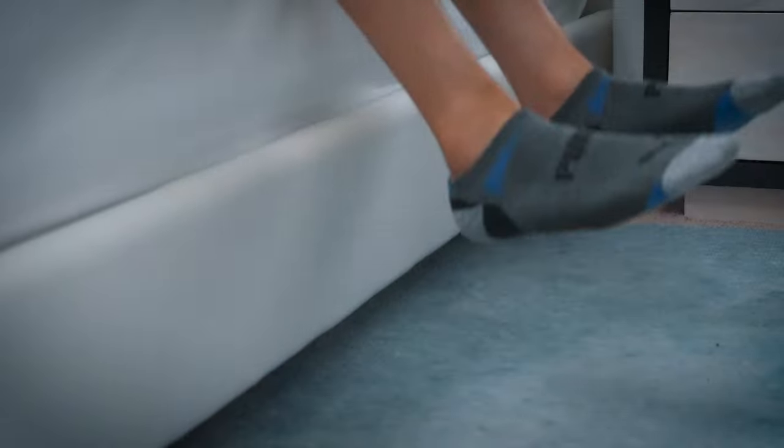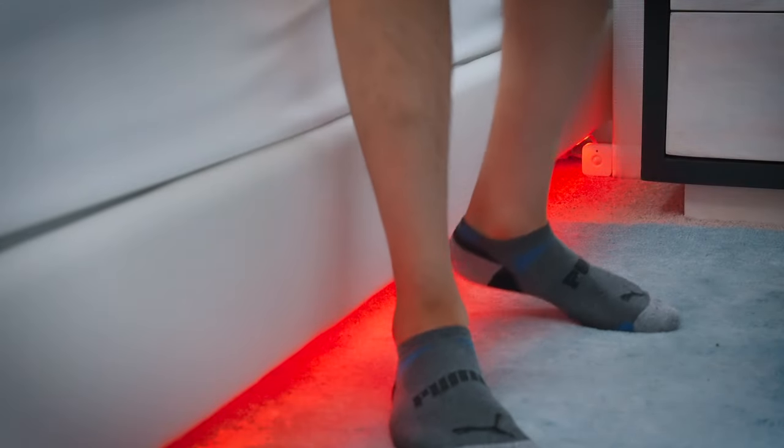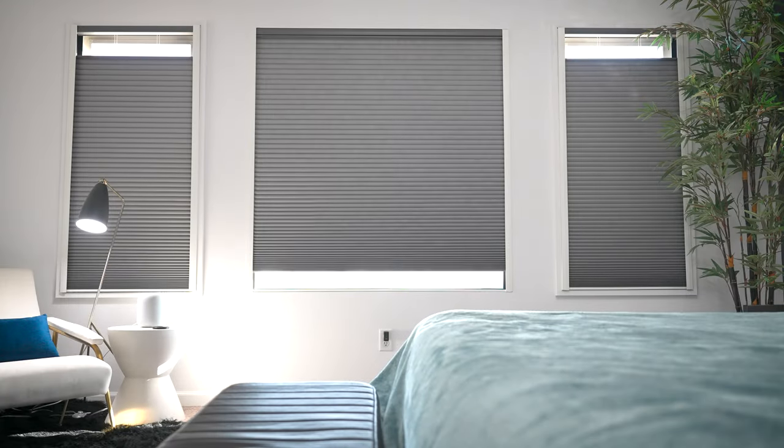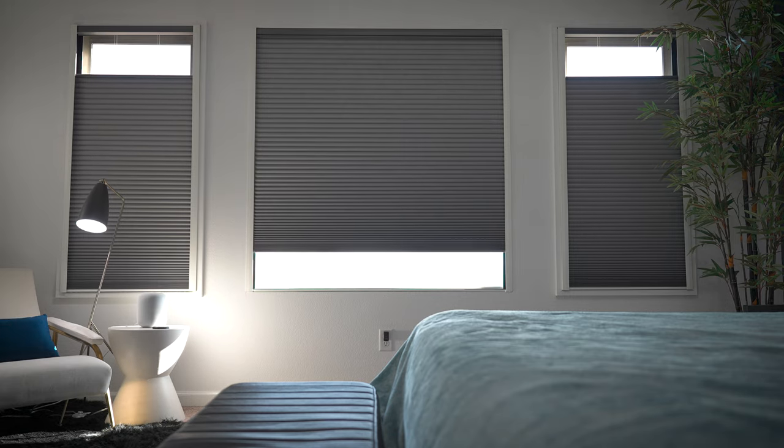Everyone's sensitivity is different. My mom and brother could sleep through super bright fluorescent lights, but I'm very sensitive. In the middle of the night, if I need to use the bathroom, Philips Hue motion sensors — about $25 each — placed under my bed trigger a very dim red light strip to illuminate just my path to the bathroom. I also used to wake up to a simulated sunrise from the lights fading on gradually. But now with smart shades, I just have them automatically open at my desired wake-up time.